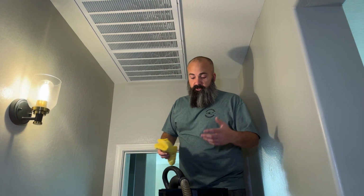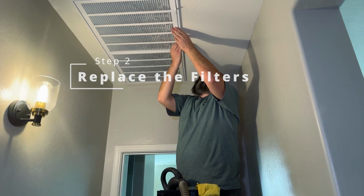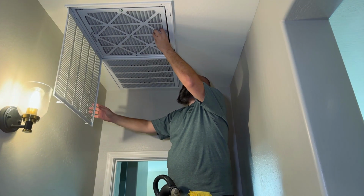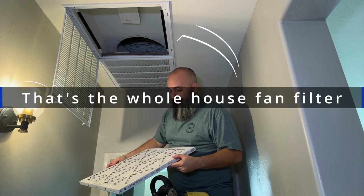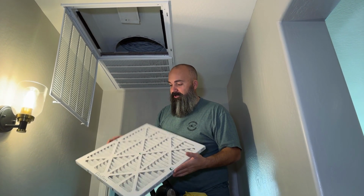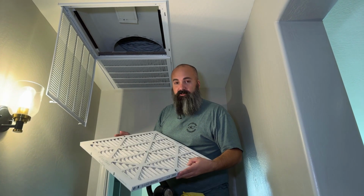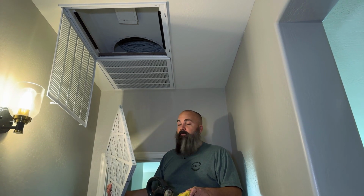Step 2, really the hardest part of this whole process, is to change the actual filter. So I have this convenient access door. Don't break your light. You drop your filter down, and it's winter time here in the Phoenix area. We don't run our system very often, so this filter has no mileage on it. Nonetheless, we'll pop a new one in there. This one will go to my shop so that I'll breathe easier outside.